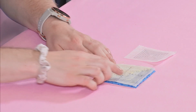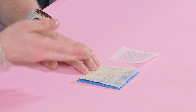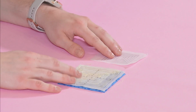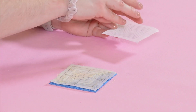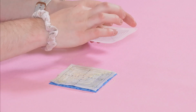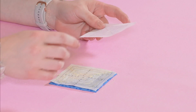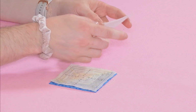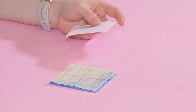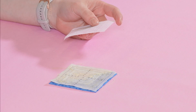Okay, so when you print off your patterns, you'll have a whole sheet of them, and they're going to end up looking like this. This one doesn't have numbers, but this one has numbers, and you can print them with or without. And so you end up that you place your fabrics on this side, and then you stitch on this side, and you follow the order of the numbers. So for this particular one, you start off with strips that are about 1 inch wide.